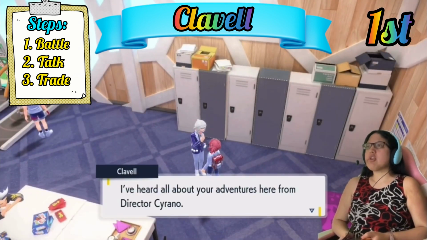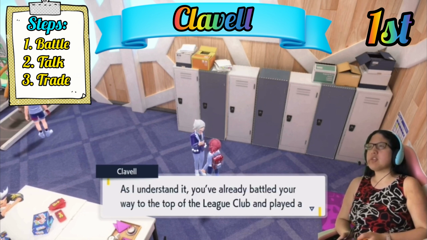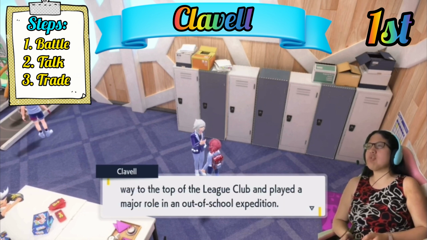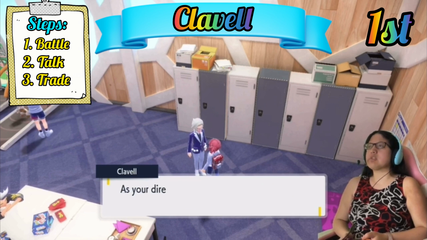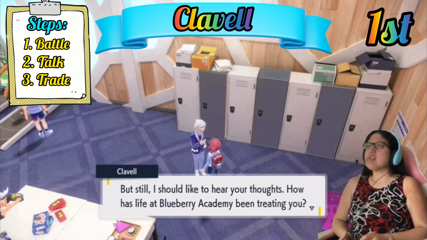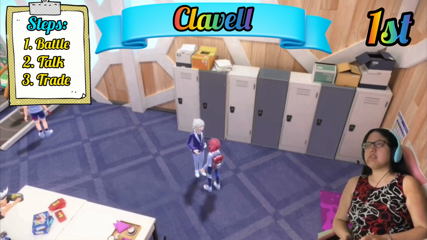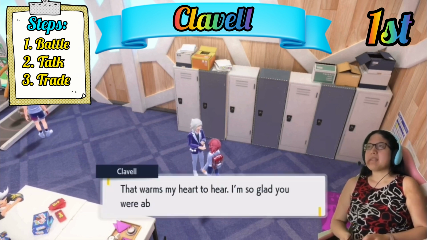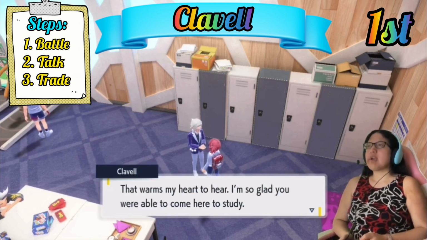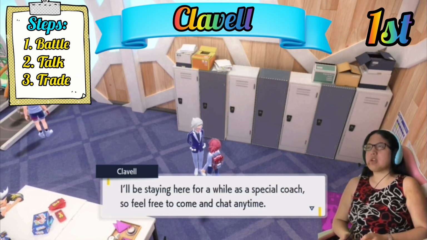I've heard all about your adventures here from Director Serrano. As I understand it, you've already battled your way to the top of the League Club and played a major role in an out-of-school expedition. As your director, I could not be more proud. But still, I should like to hear your thoughts. How has life at Blueberry Academy been treating you? It's so much fun. That warms my heart to hear. I'm so glad you were able to come here to study. I'll be staying here for a while as a special coach, so feel free to come and chat anytime.